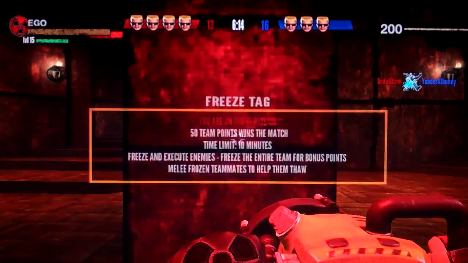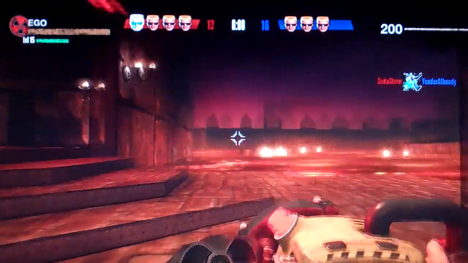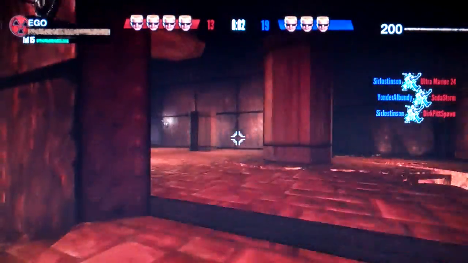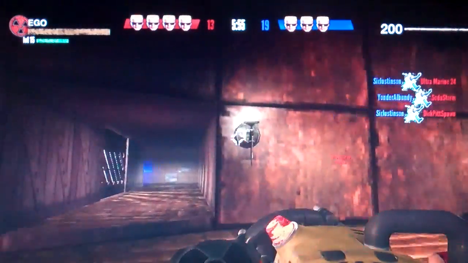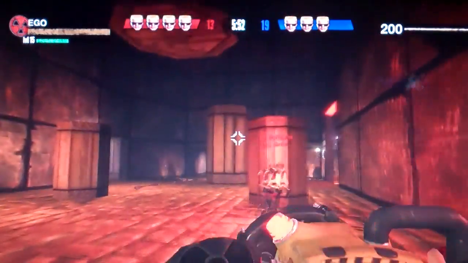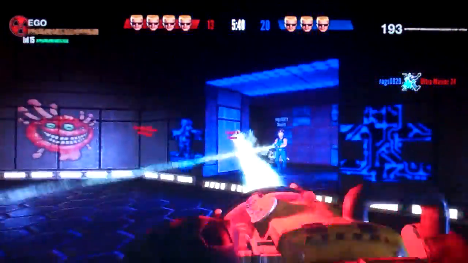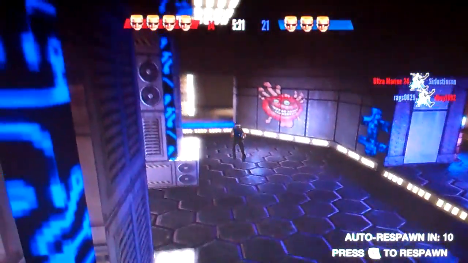Alright, freeze tag, you just freeze everybody and destroy them. Okay. Wow, this looks very retro. People are talking. What the fuck? Shut up! Alright, it looks very retro. I hope that's what they were going for. I think they were. Because it looks very retro, like an old, maybe Doomish kind of game or Duke Nukem mode. I don't think the graphics are supposed to be this bad. I think it's supposed to be like a Doom character right now. See, like a Doom character right there. It's kind of cool if that's what they were going for.